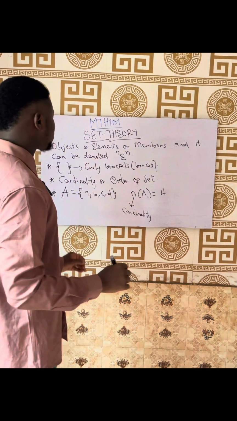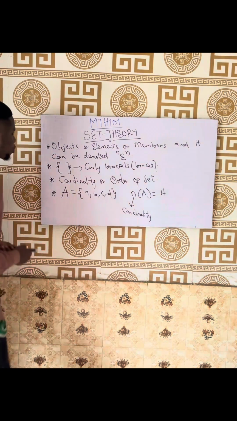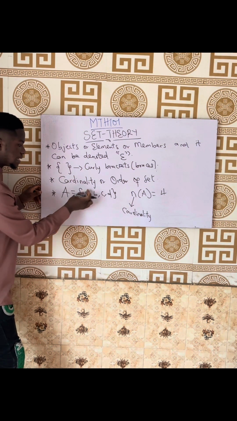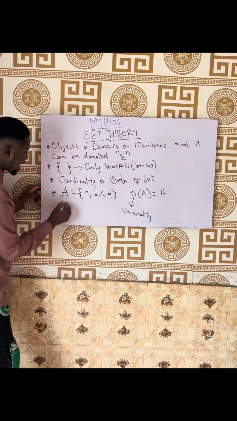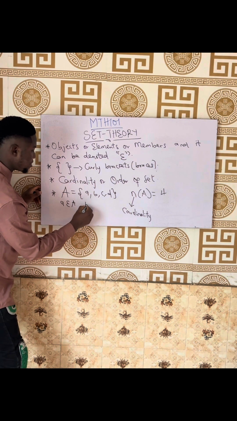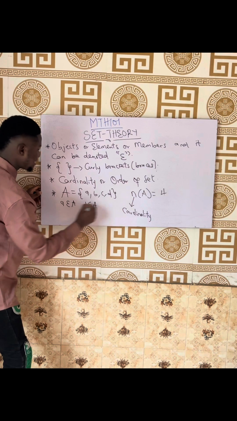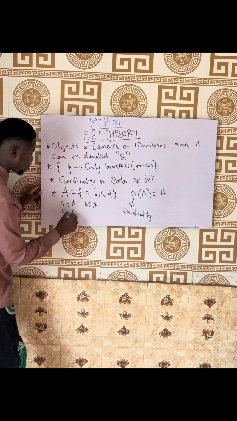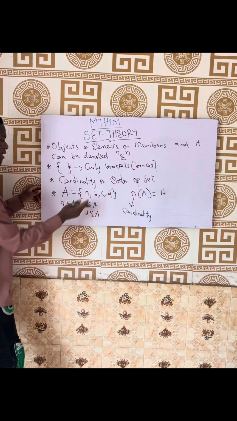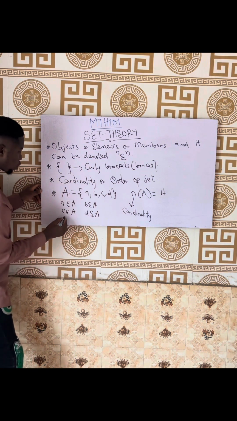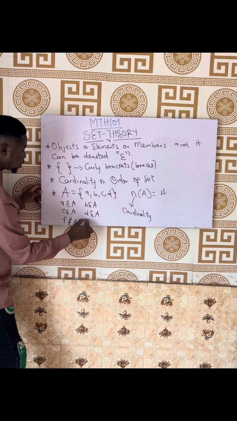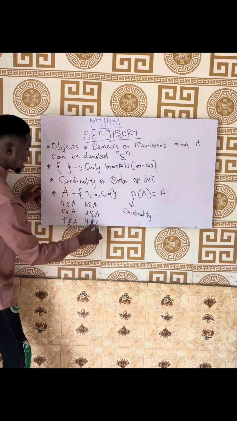The next thing we have to know about the introduction is that we can say the first member of this set A is small a. We can say that a is an element of A. The next member is b; we can say that b is an element of A. c is an element of A. d is an element of A. But there is no f here, so we say that f is not an element of A. g is not an element of A.